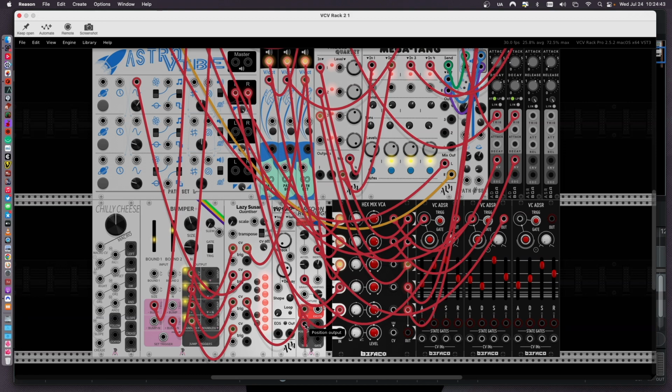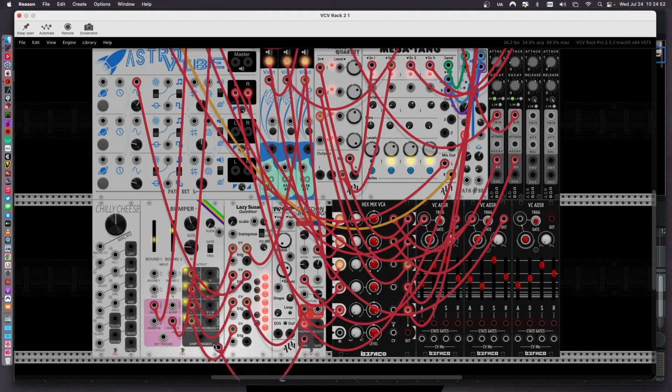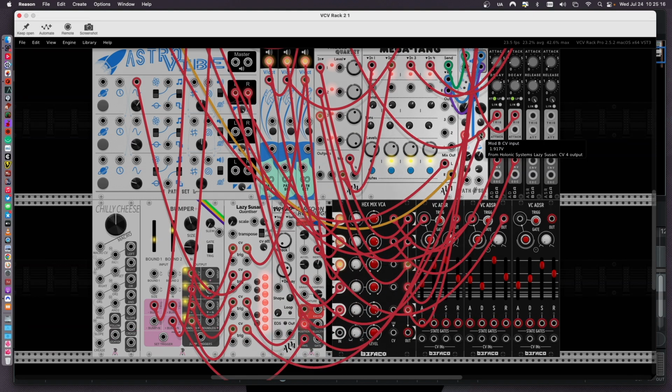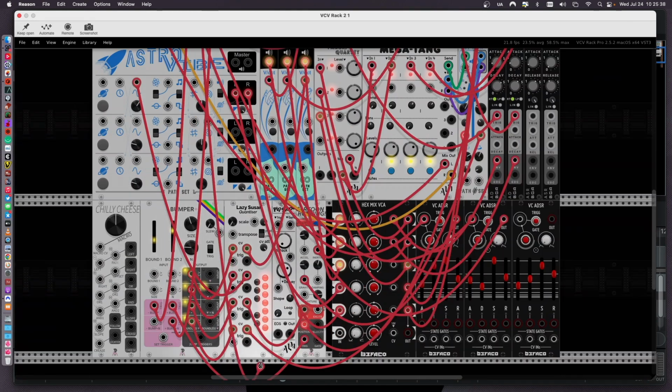The CV of Lazy Susan's last channel I'll stick into Spore's mod B input. Output number 7 of Lazy Susan into running acceleration in. And finally number 5 output of Pam's Pro Workout I'm going to put in grain overlap of Spore.